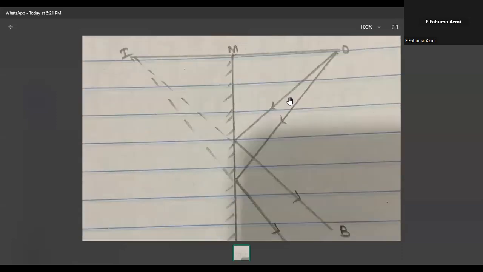Have you taken that 5 centimeters gap correctly? There's a small mistake. Can you see this point? This is the point where you have started the drawing, and this is the line on the surface. They are not meeting up together. So you have to take exactly from this point. Is it clear? Exactly from this point only, you have to draw both the ray diagrams. That's the only mistake.